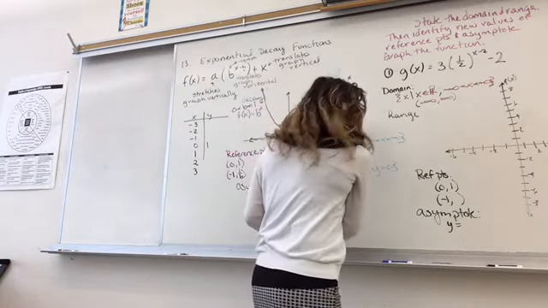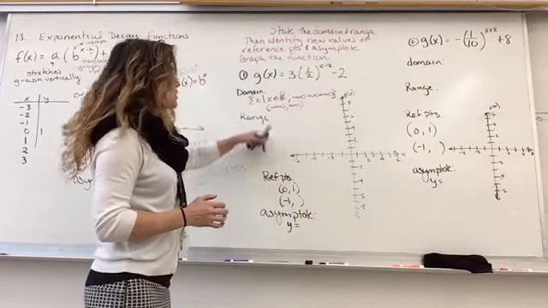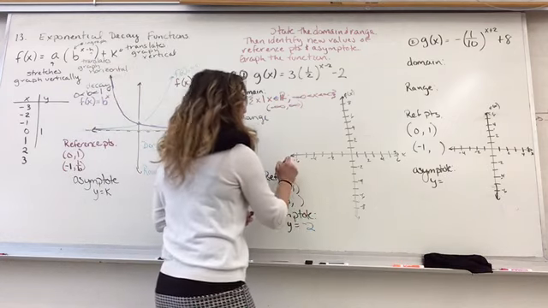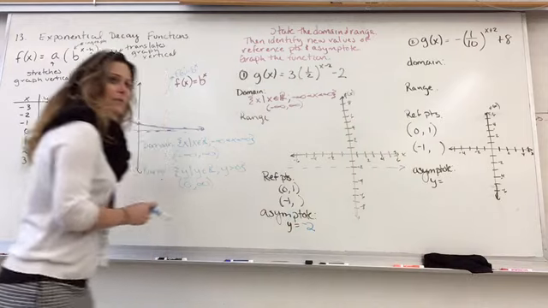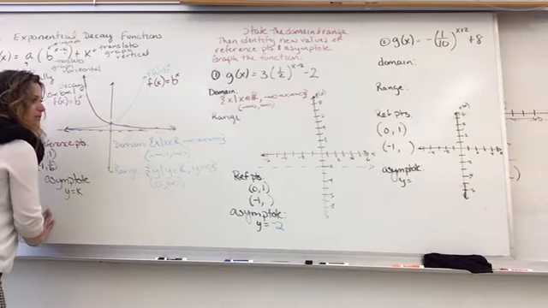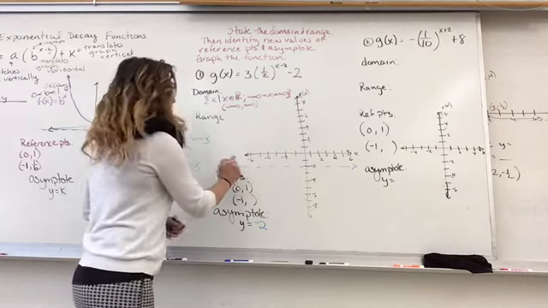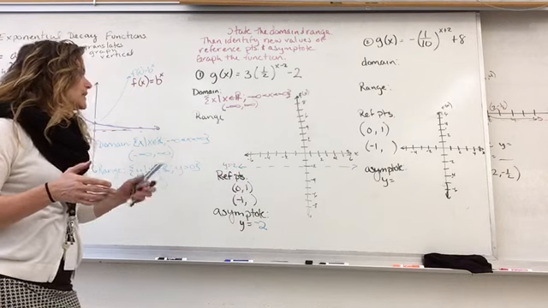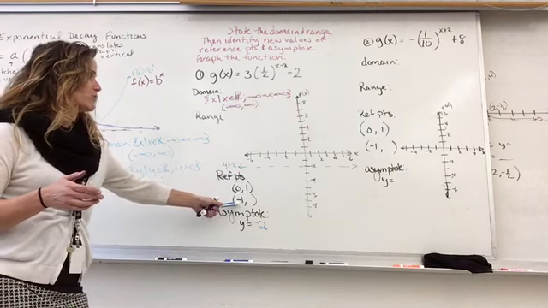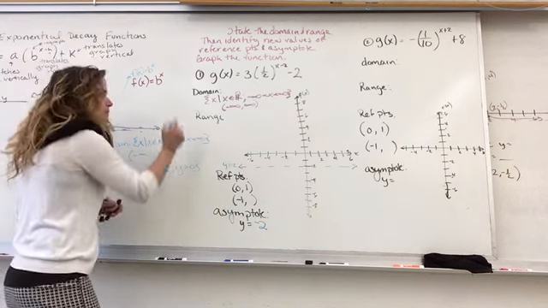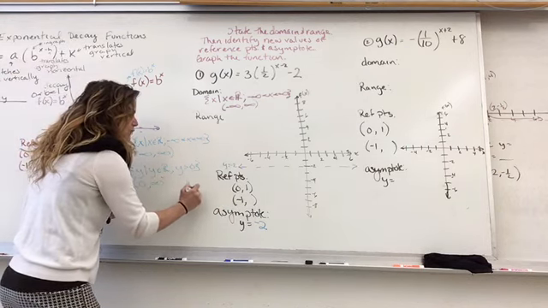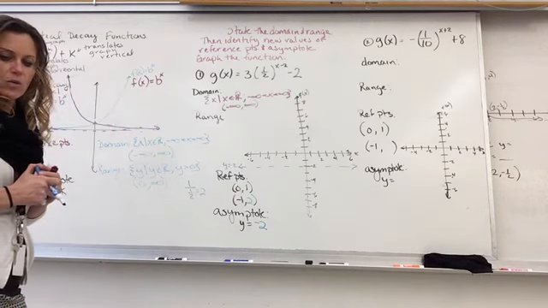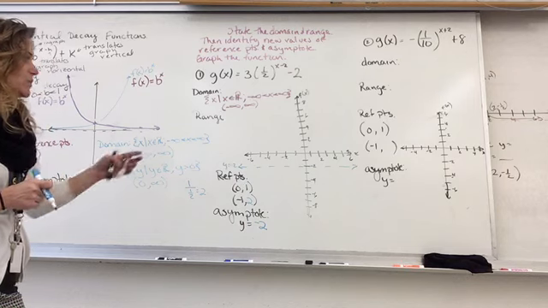Let's get our asymptote in. Our asymptote is y equals k. Our k value is negative 2. So at negative 2, I've got my asymptote. Let's see if I can move my board down just a little. So here is y equals negative 2, or f of x equals negative 2. That's my asymptote. Now, my reference points are 0, 1, negative 1, 1 over b. My b value is 1/2, so that's 1 over 1/2, which is really 2. So my reference points are negative 1, 2, and 0, 1.